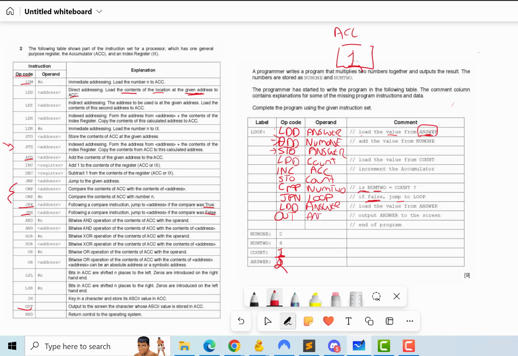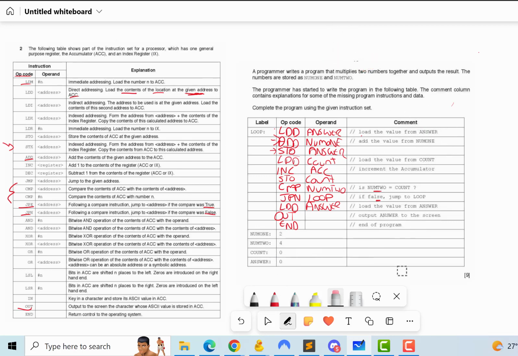I can do output answer, but that's not what I need to do. Because we're going to output what's in the accumulator, which is answer, and answer is 2. So I can leave it blank like that. That's basically saying print what's inside my accumulator. Finally, to end, I'm just going to put end, and that is it. We are done. This is what it would look like at the end.